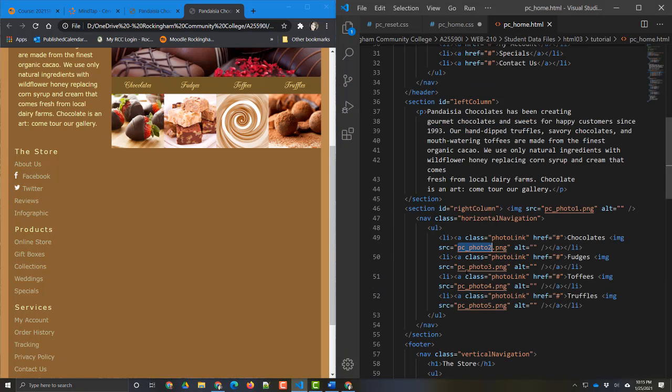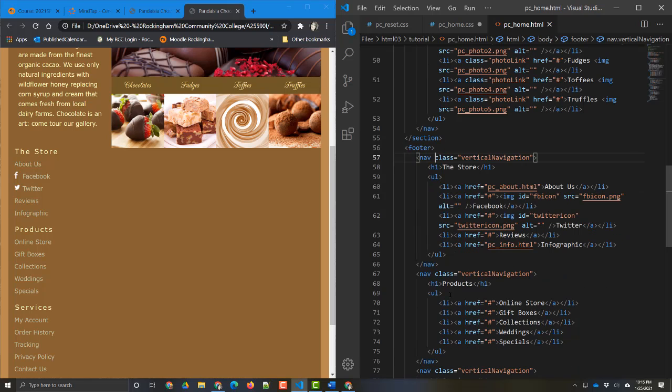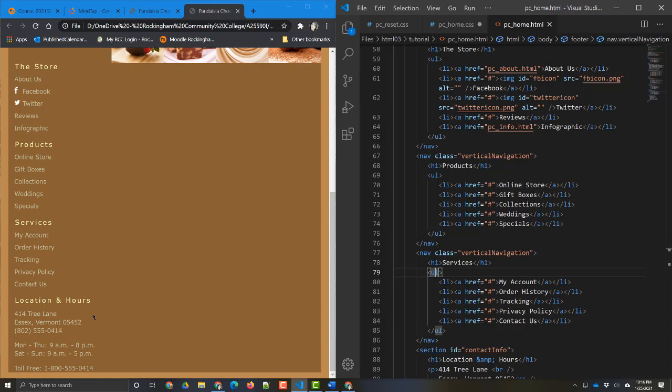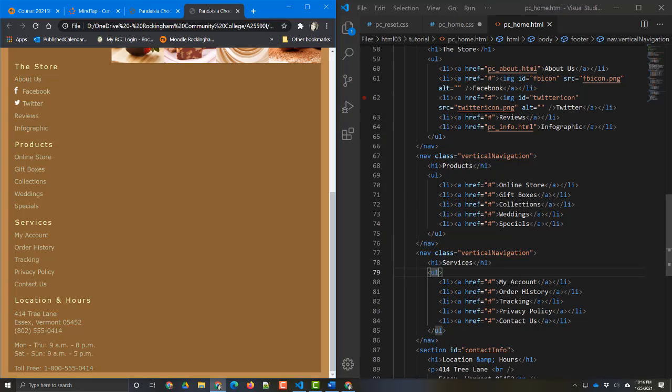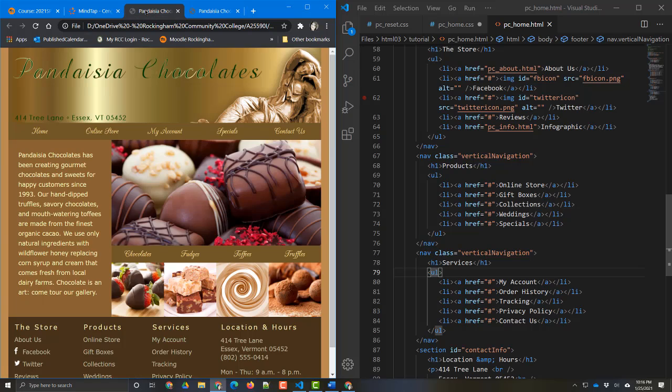Because let's see how it's set up. Vertical navigation, vertical navigation. They're all ULs. Okay, they're all just lists. So they're all just stacking up on top of each other. So what we want to tell it is we want it to clear left. So clear that border right here. Go up under it.